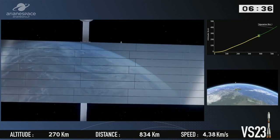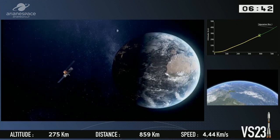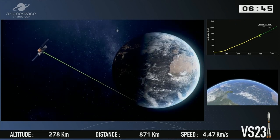As for Cosmos SkyMed second generation, the 2,205 kilogram main satellite was manufactured by Thales Alenia Space in Italy for the benefit of the Italian Space Agency and the Italian Ministry of Defense. It is a dual system, civil and military, designed to address the requirements of both commercial and government customers, as well as the scientific community. Cosmos SkyMed second generation will be part of a constellation of 2 satellites, which aims at providing an enhanced quality of the imaging services to the end customers with respect to the current CSG constellation.